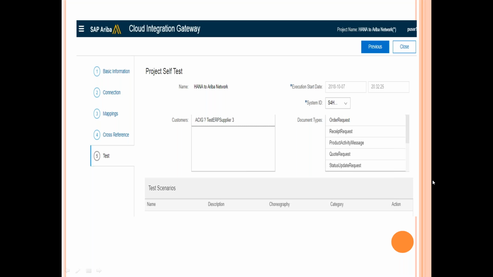Based on that, SAP will enable the Ariba system for us and hand it over to us, so that the design phase will be easy for us. The rest of the activities will be the same. Your design is done, you start your development, then SIT, UAT, cutover, go live; those processes will be the same.